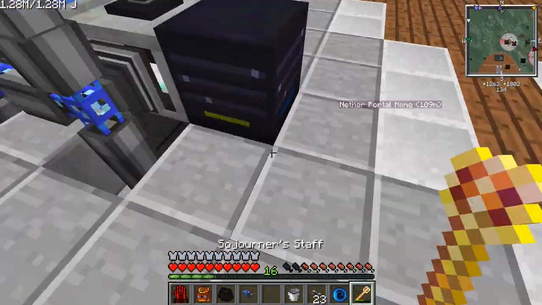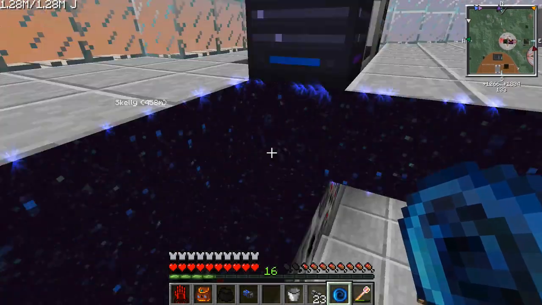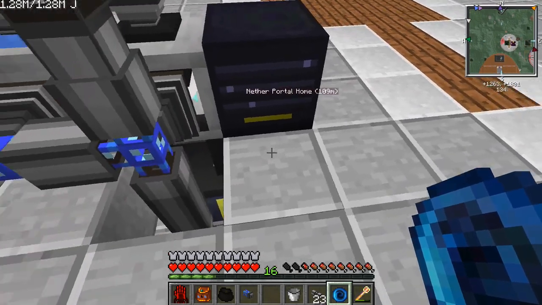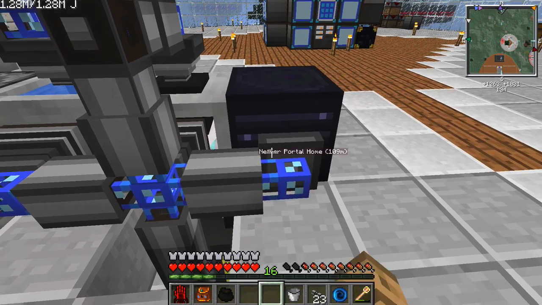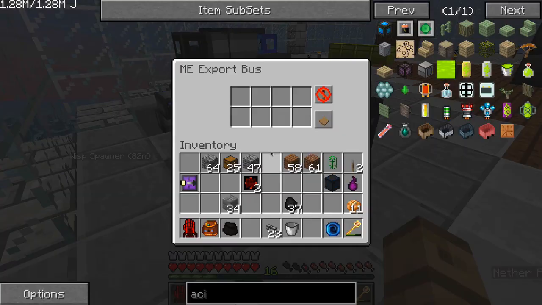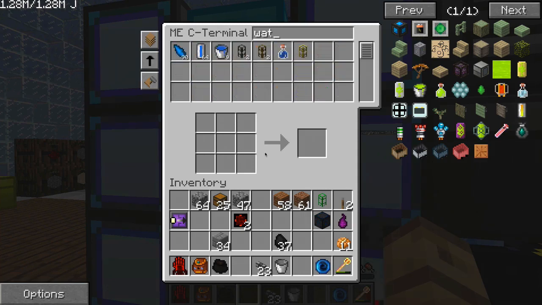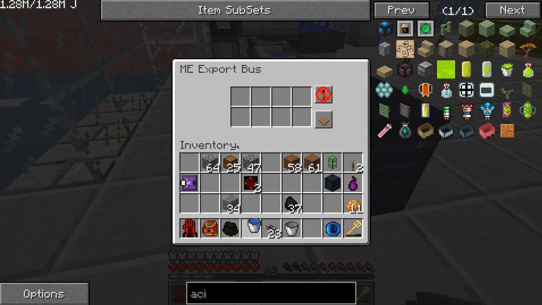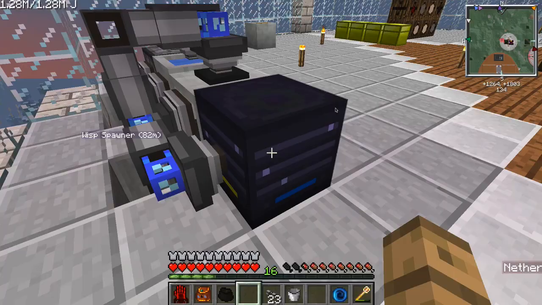Alright, so we can probably do this from under the ground. Keep the wire hidden. Nope, we cannot. We can, but we'd have to go in from right where we can't see. Well, the wire is actually holding on there. So let's just go ahead and tack it onto the back right here. This will require no more wire anyway, so that'd be better. We're going to export water buckets into here. So I need a water bucket back. Shouldn't have put them all away. Export water buckets all the time. Don't care about the redstone signal. Move single items. This will just sit here and wait.